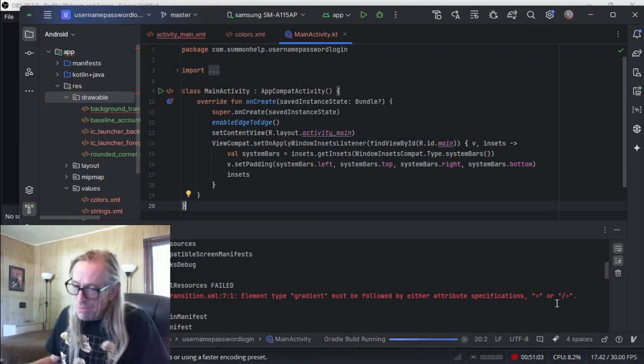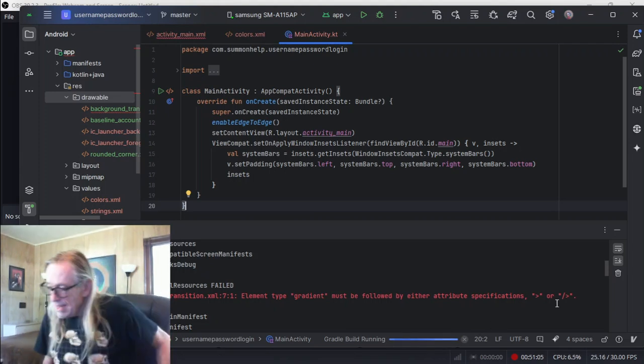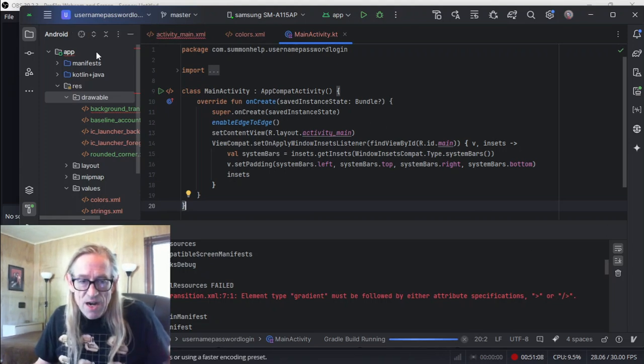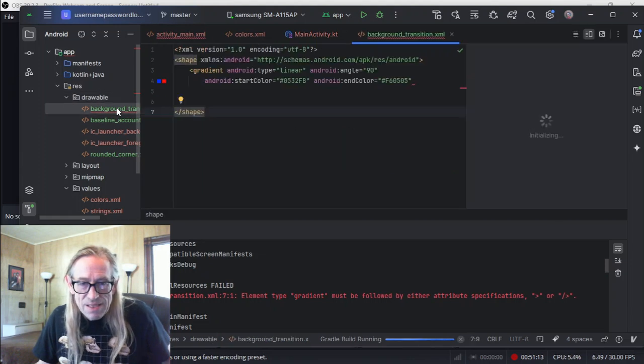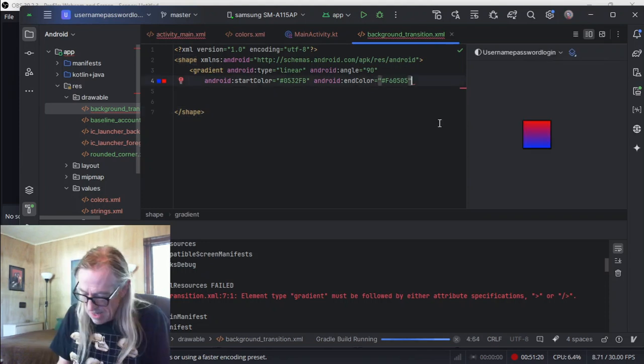Now, I've done this before. I've banged my head against this very, very, very background transition. All right, gradient. See right here? Nothing at the end. Let's try a simple greater than. Oh, simple greater than.